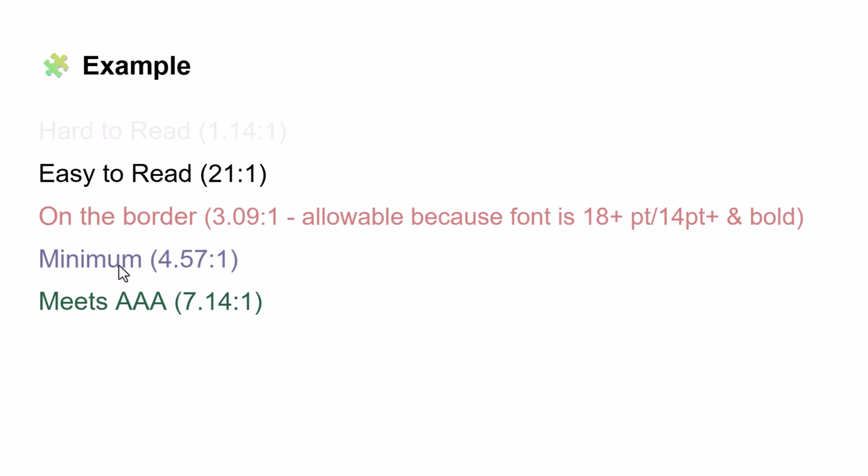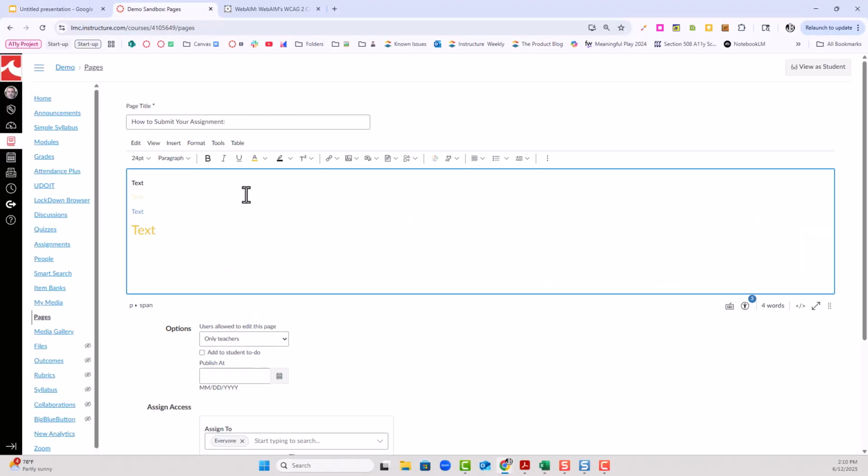When you're using text, obviously you want to stick to black text on a white background or vice versa, whenever you can. There are reasons that you might need to use color, but you just have to make sure that you pay attention to those parts of it. Looking at this in Canvas, you can see here we have just the word text in there a few times with some different colors. You can tell it gets a bit difficult to read on some of these. This one larger. Obviously, I assume we all know how to change the text color if we needed to.